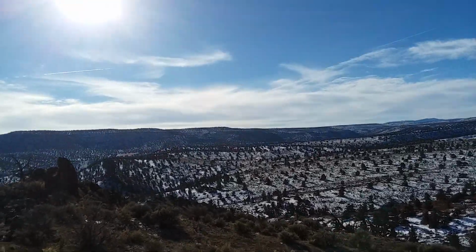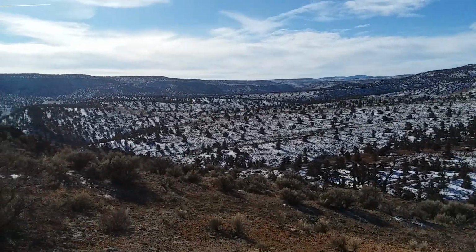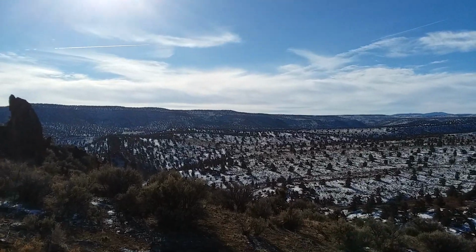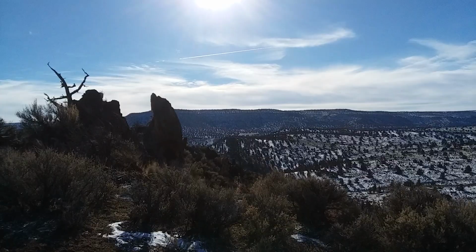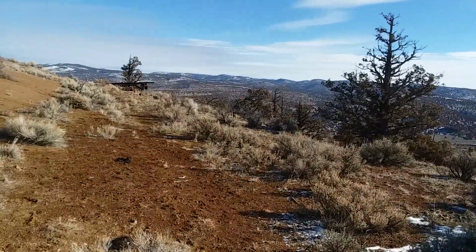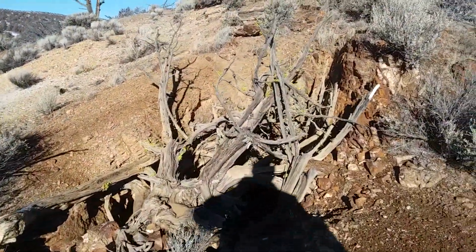Okay, so as I said, I'm walking along the old mining road. And as I come around the corner, I find this one kind of interesting because, you know, they had trucks that they were hauling the uranium out in, so they would have been really heavy loads, and yet they built the road right across the roof of the mine, which seems a little crazy to me because I am right now standing on the roof of the mine. And if you walk over here, just off the edge of the road, the entire roof has collapsed.